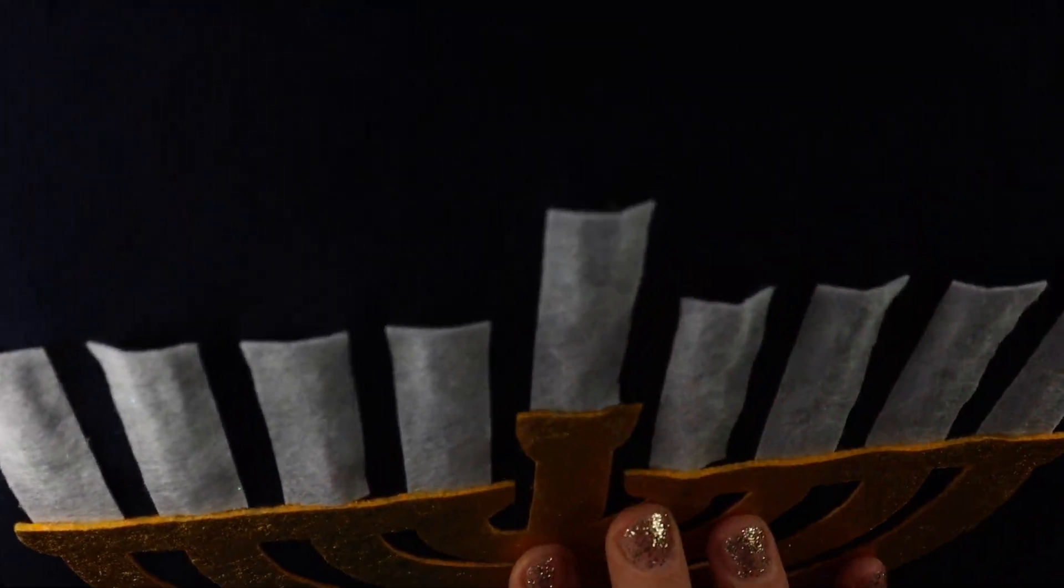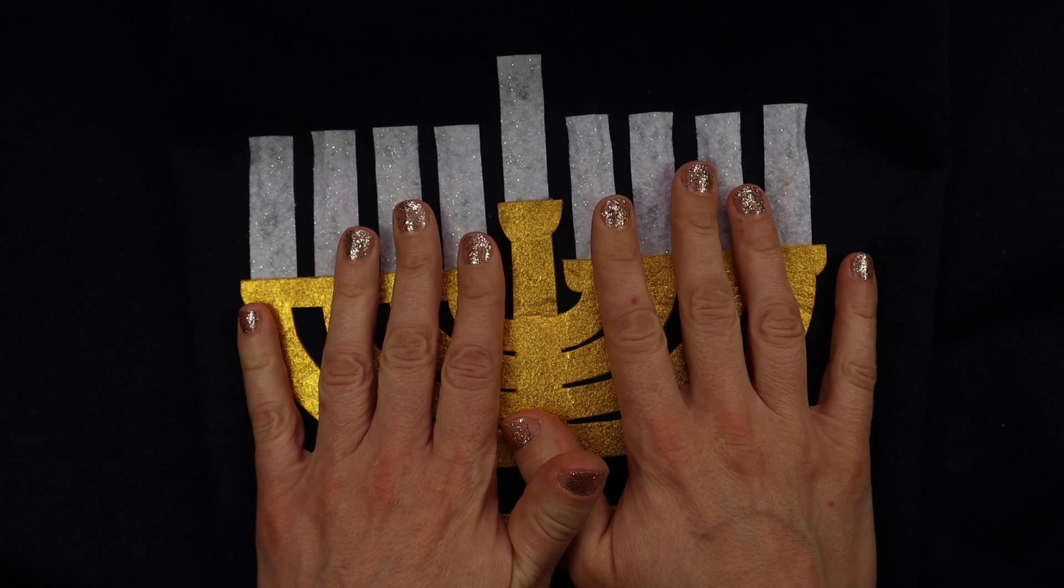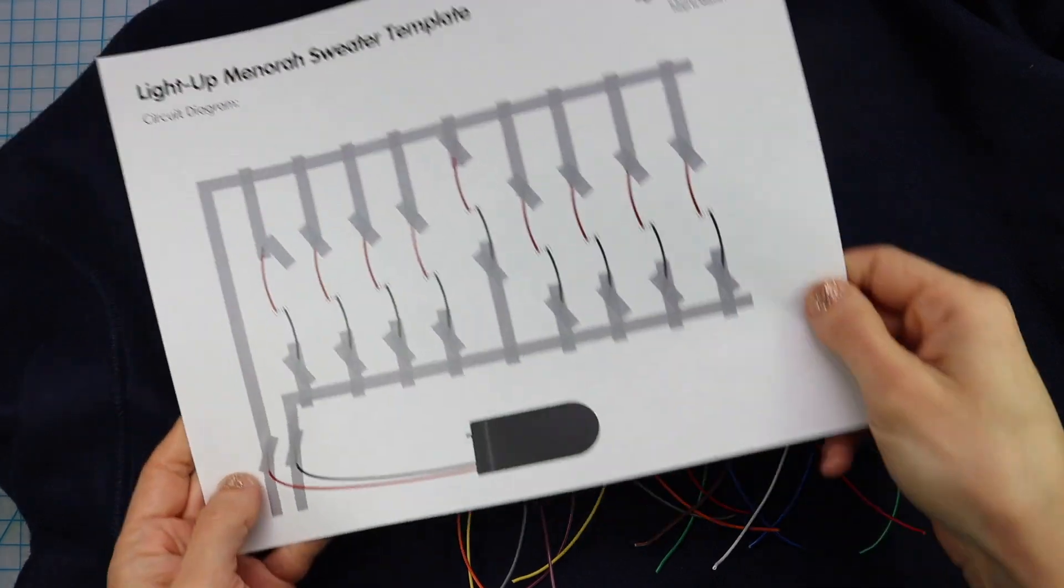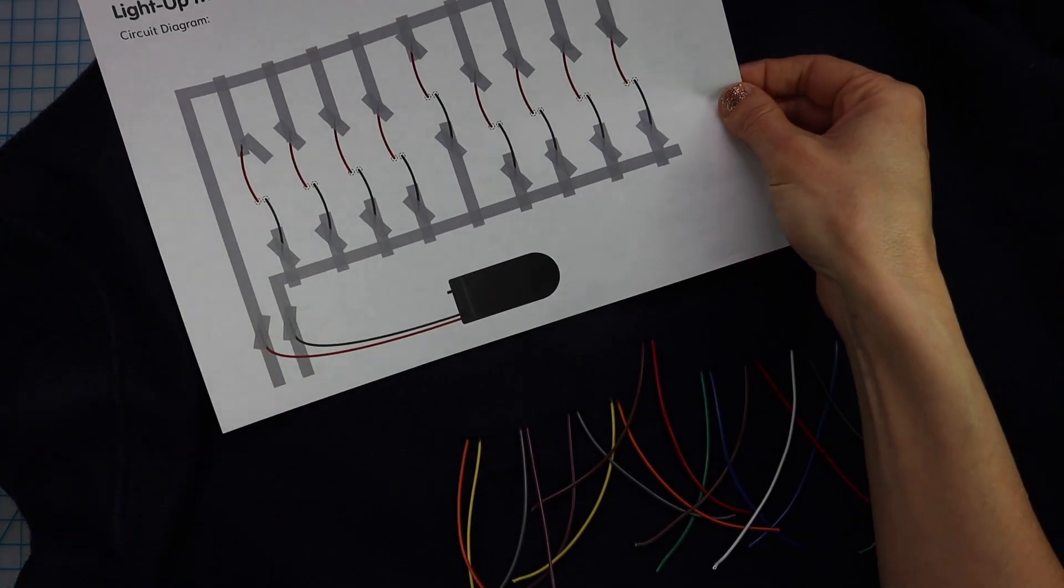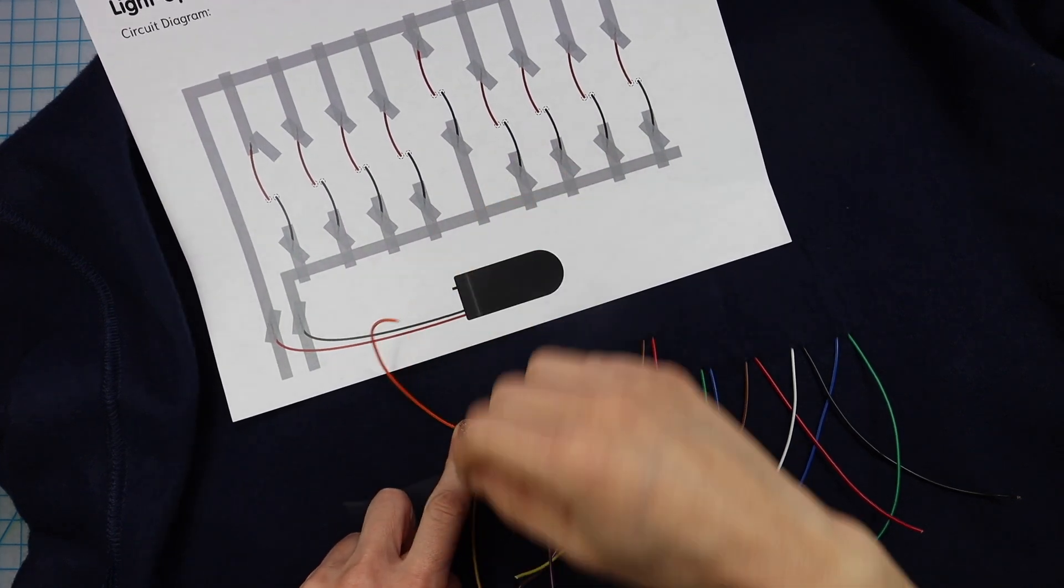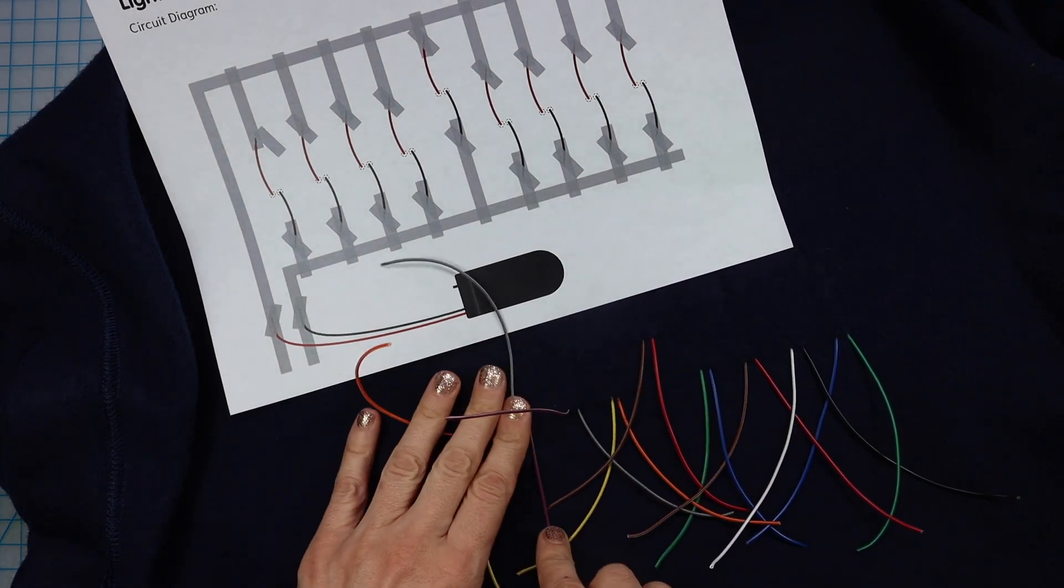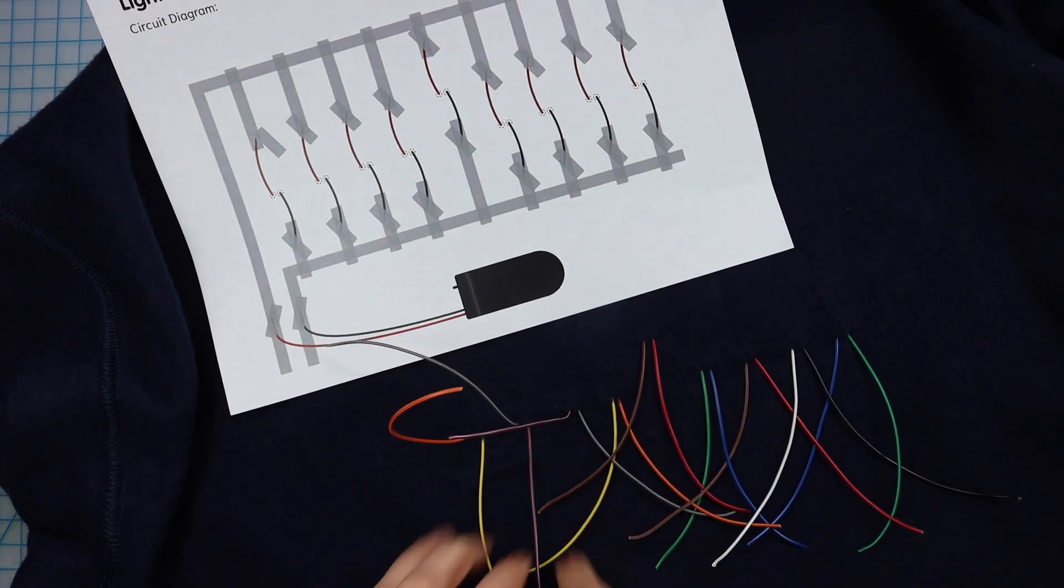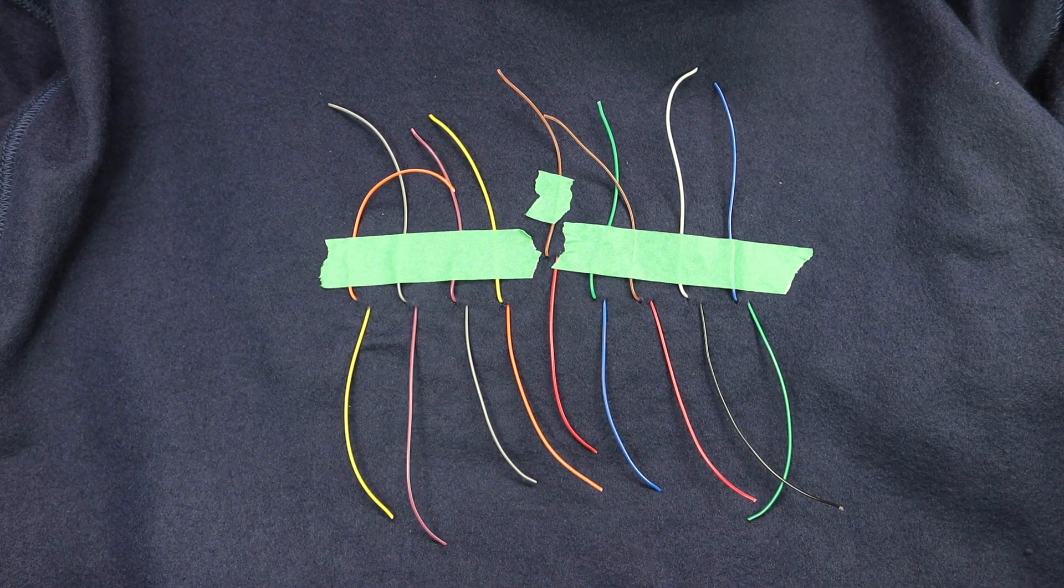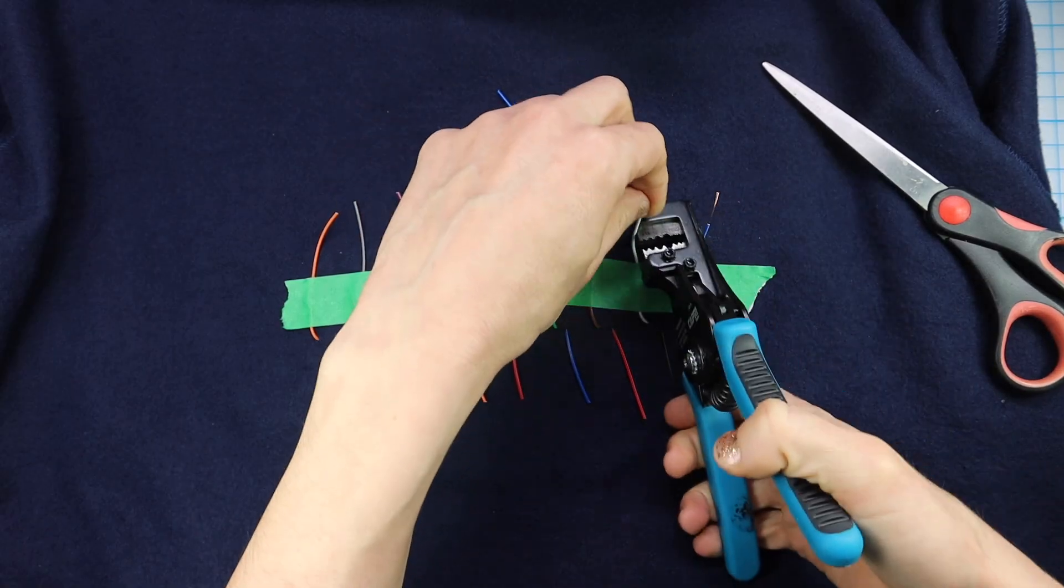So now these are all glued down and I'm going to turn it inside out and put the circuit on the inside. Look at these wires! And now I can follow along on my diagram here. All of the wires on the left side will be pointed up and become the positive side of the circuit. And then all of the wires that come out on the right will be pointed down and become the negative side of the circuit. So I'm going to put a temporary piece of tape across here and then I'm going to strip these wires so that we can connect them to the maker tape.